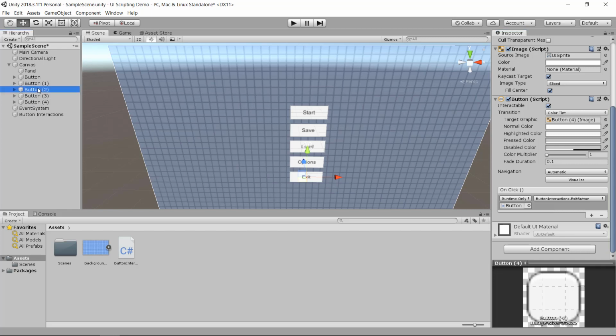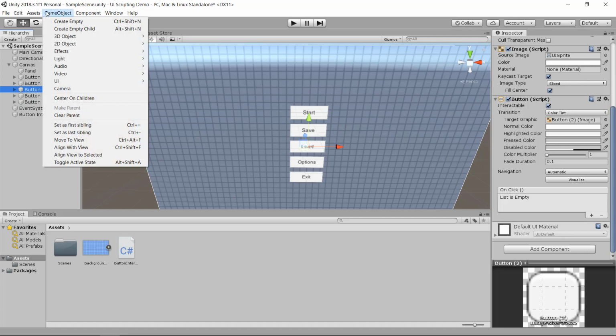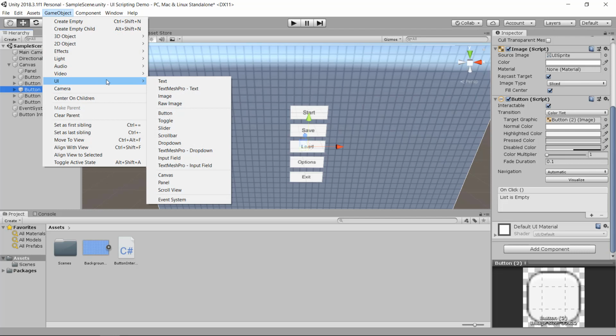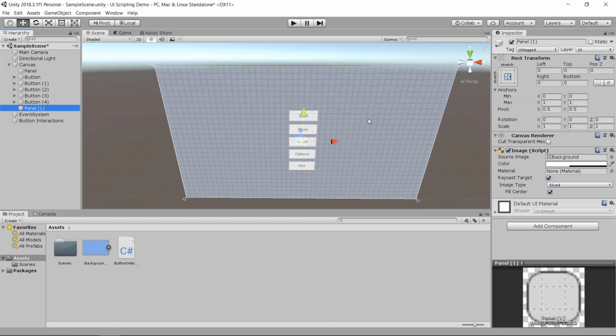Now for the options button, what I want to do is have it pop up an overlay. So I'm going to create another game object UI, and I'm going to make another panel. But this time, I don't want it to scale across the entire screen. I want it to be basically like a pop-up, so I want to be able to see the background image behind it.